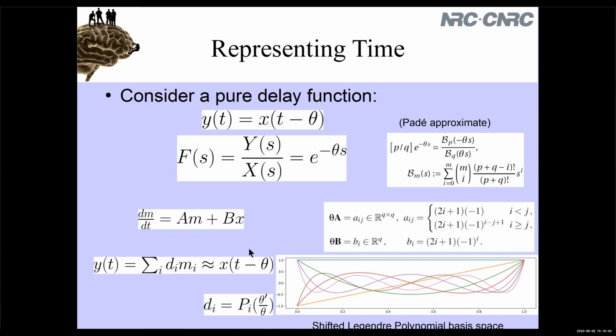If you look at what's actually happening when you run such a system, this internal representation m, if you want to decode out what the value was theta seconds ago, that turns out to be just adding together all the values in m. But you can also decode out other things. What was the value half a second ago? What was the value at half of theta ago? Or what is the value right now? All of those are just different weightings of the different parameters in m.